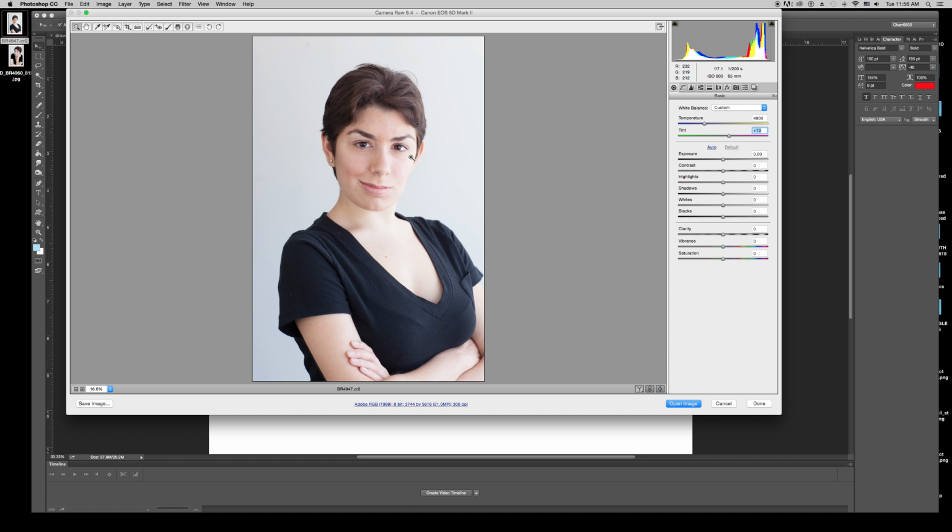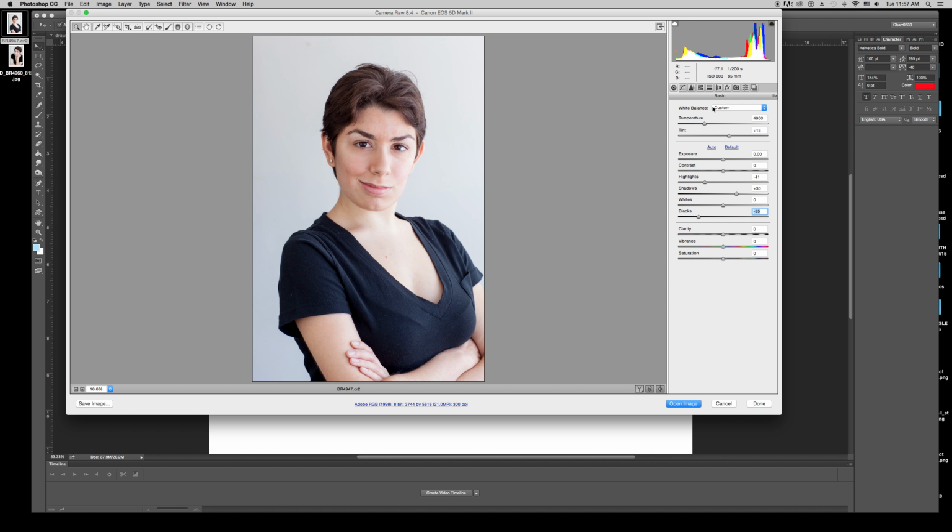I still feel that her tones are a little bit too light on this side of her face, so I might bring the highlights down just a little bit, just to bring some more tone in there. If I want to bring up some of the tones on this side and even it out a little bit, although I may not want to because obviously I chose to do that, but I could bring up the shadows, which also affects the blacks, and I can bring the blacks back down too, and you can see. So this is the exposure that I think that I want.